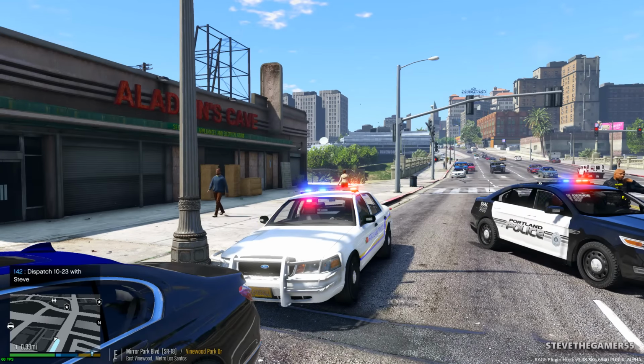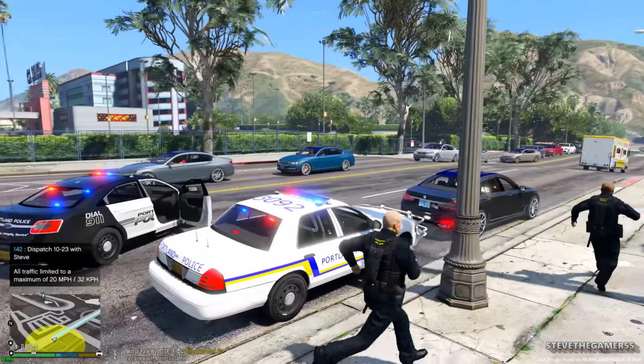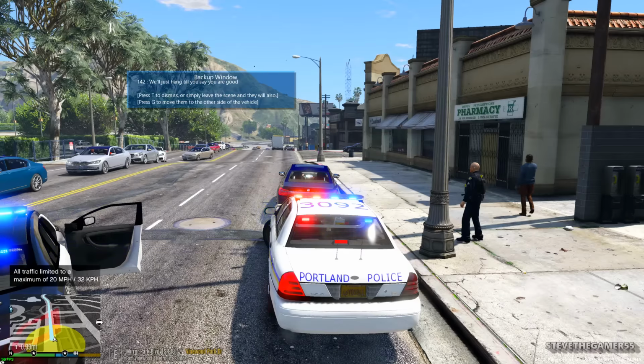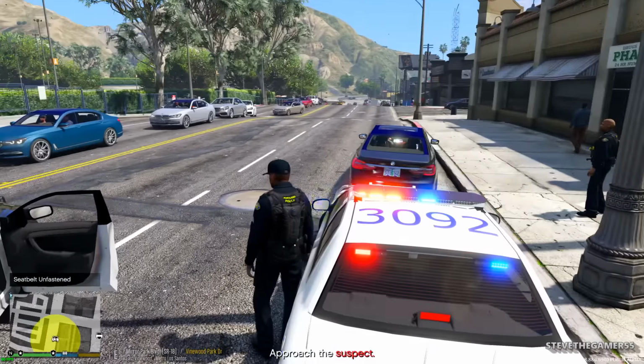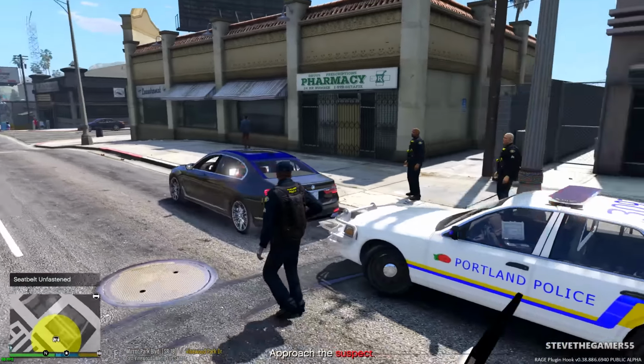All right, we're gonna have to slow down traffic around here. Yeah, what's good, Tyrone? What's cracking, bro? All right, so you guys could stay over there since they do have a passenger, and we're gonna approach them from the driver's side. Let me just make sure I'm holding my gun just in case.